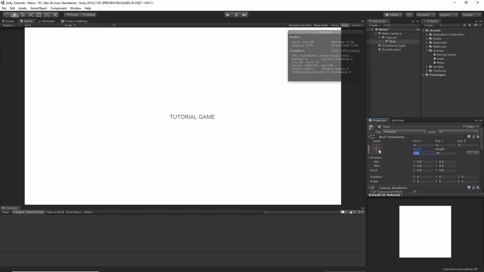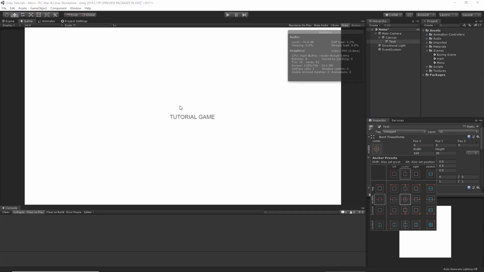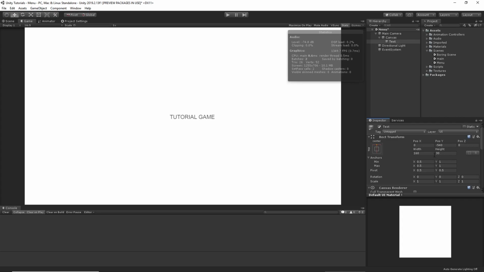Now we've got our anchor point. You've got the edges, so if the screen were to shrink or get larger, it would change based on the edges. We're going to select the top middle. So regardless of the height, it's going to be centered and go up and down. If you were to select the left, if it were wider than normal, it might pull it in that direction. We want it top middle.